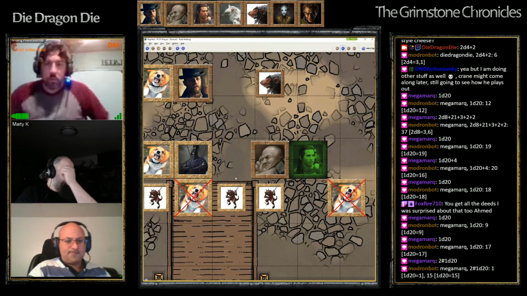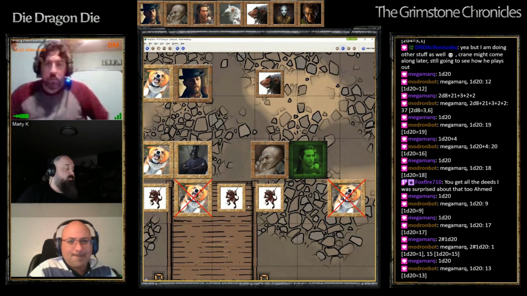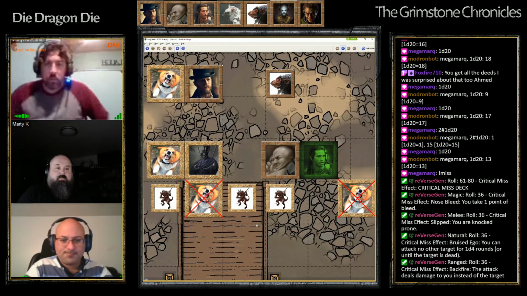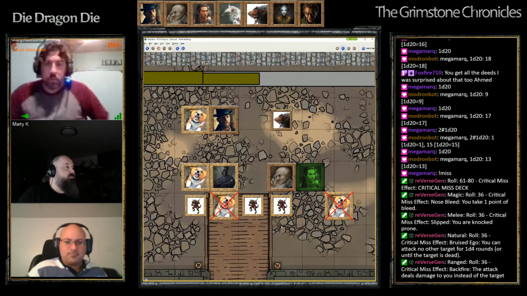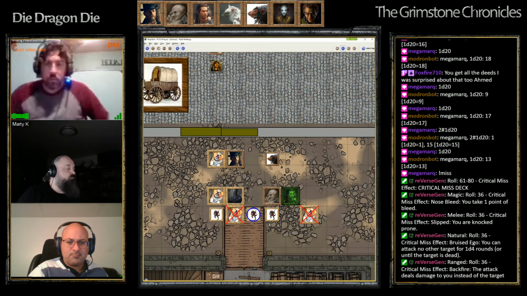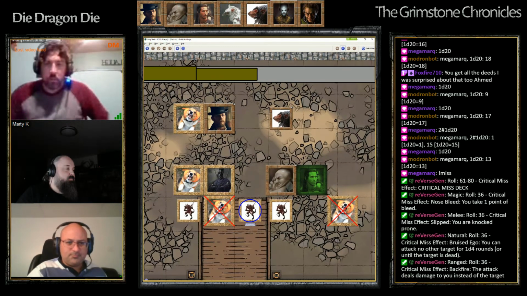Nat 1. That's not going to be good. Oh, damn. And that's a miss. It wasn't magic. It was melee. Slipped. You were knocked prone. What a bad day for a kobold. Alright, so this guy falls flat on his ass. That was after his first attack, so his second action is to get up. Yeah, go ahead. All right, here we go.